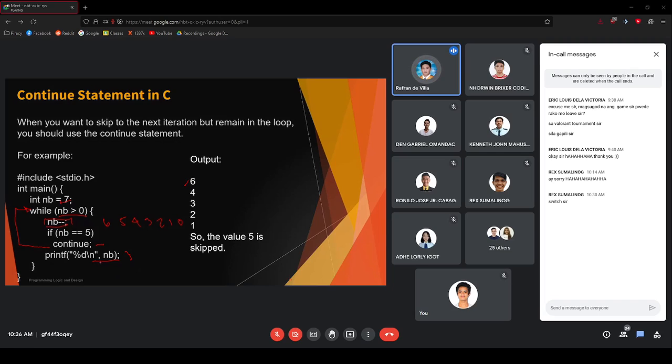The moment your value is 1, 1 is displayed. Then 1 is decremented and 0 should still be displayed here, but it is missing. Okay, so again, the issue here is when continue is used. So we have demonstrated that continue indeed will work. It will actually skip whatever statements are below it and continue to the condition part. So that is really how continue works, guys. Okay? That operation.